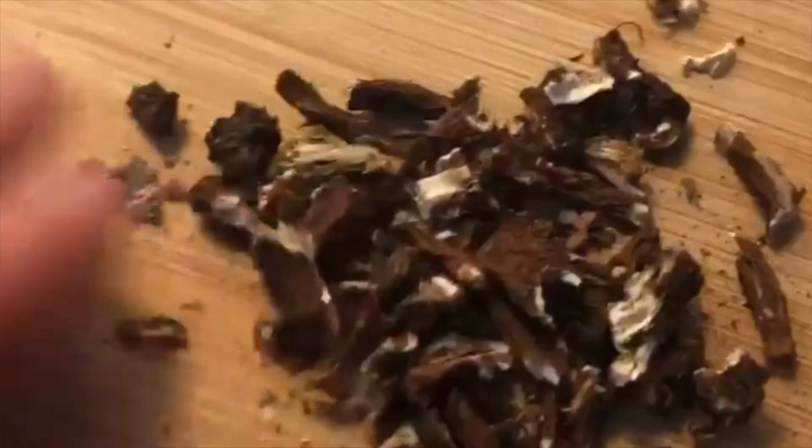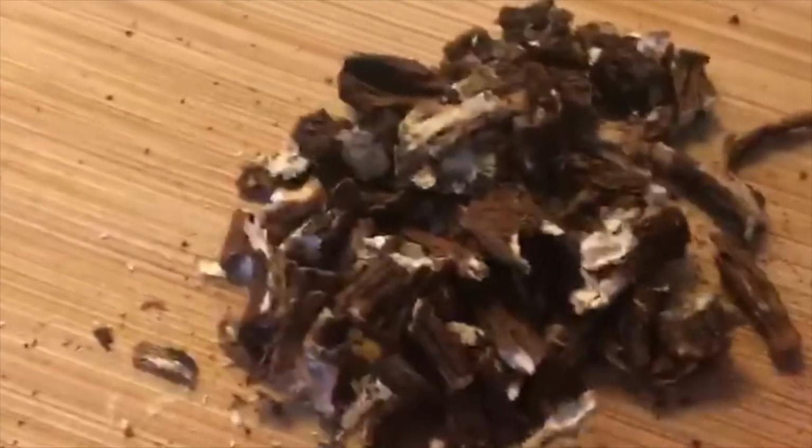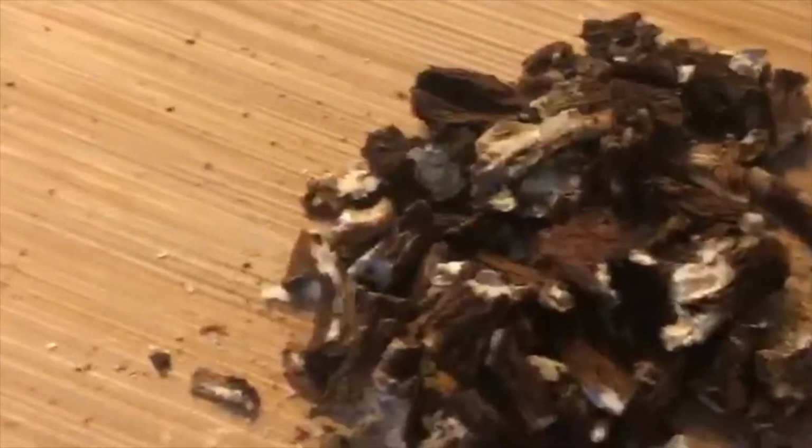So to do that, all you have to do is take these dandelion roots, and I have about 1 full tablespoon. It doesn't need to be exact, just an approximation is great. So about 1 tablespoon of dried dandelion roots to 8 ounces or 1 cup of water. All I'm going to do now is dump these right in and bring it to a boil first.